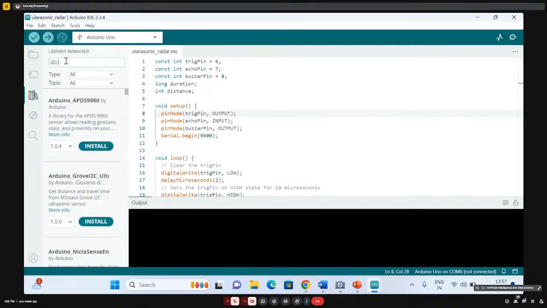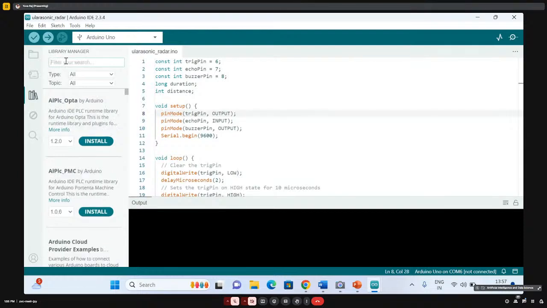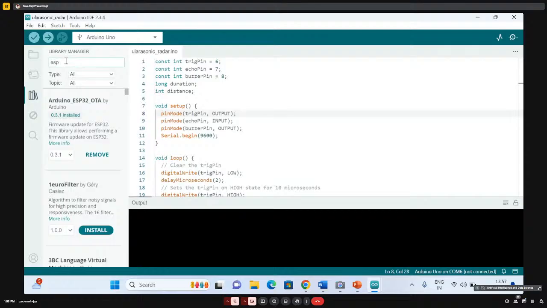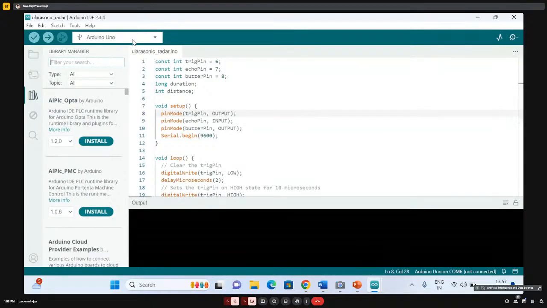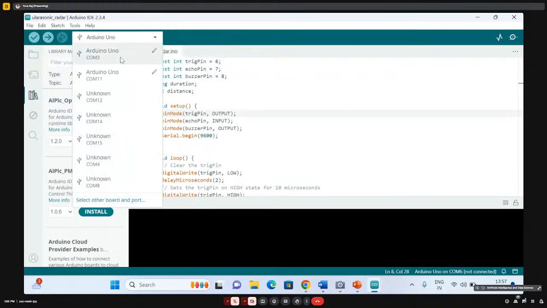I2C.h is a header file you need, and then ESP, whichever microcontroller you need. See, ESP32 is available. I already installed it, that's why it is shown. Whatever library functions you need, type here and install it. And if you choose the Arduino Uno board, it will show the port number, COM3 also.